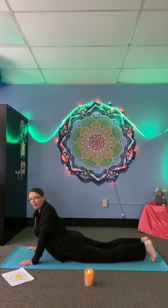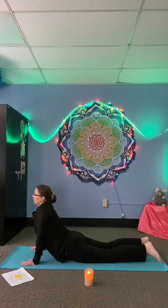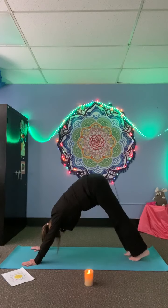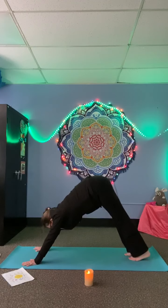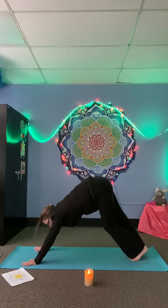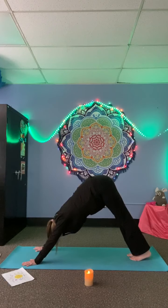So everybody ready? So get your hands down on the mat. Get your toes down. Take a big deep breath in. And now exhale to downward facing dog right here. And this pose makes that upside down V. And if you want to walk your feet out, you can. Let's hold this pose for 5, 4, 3, 2, 1.